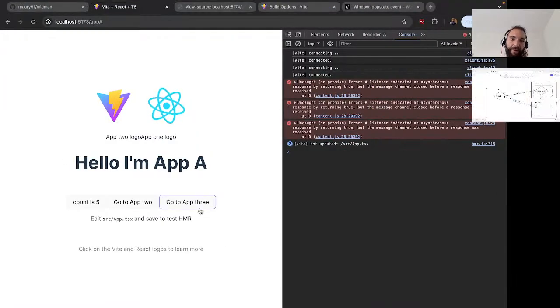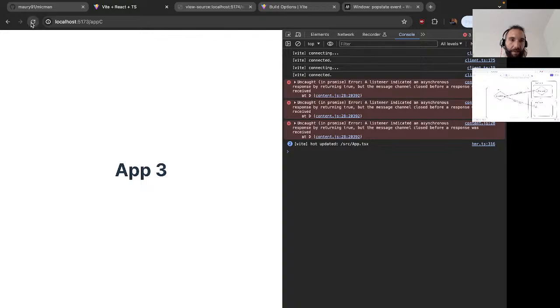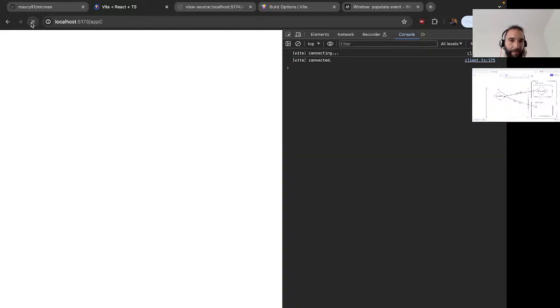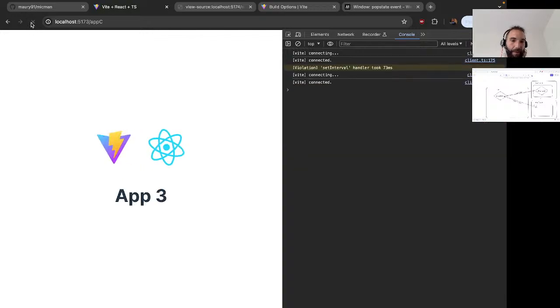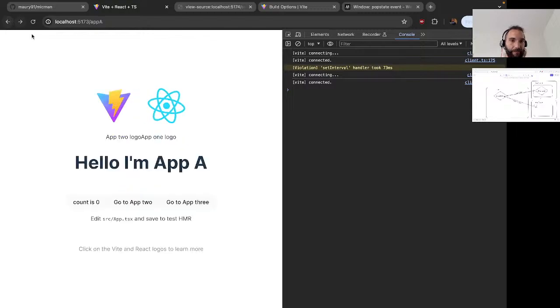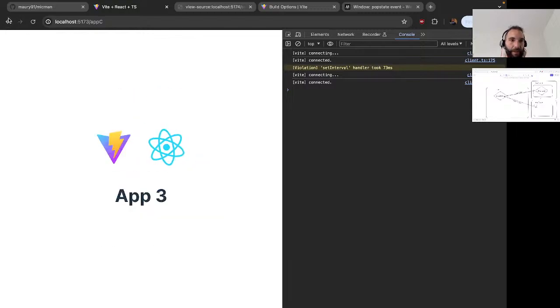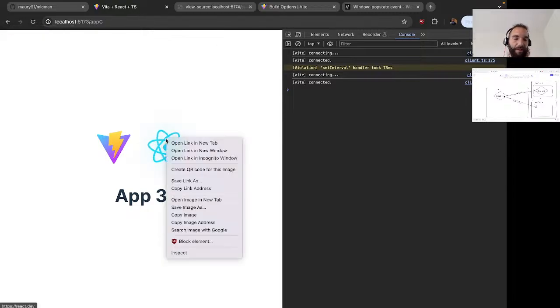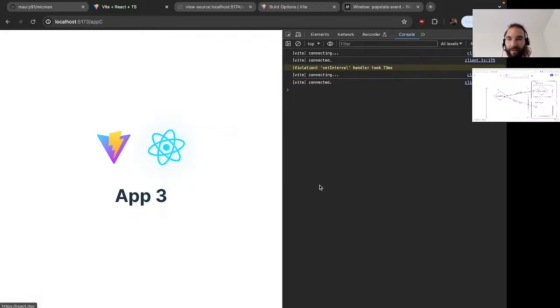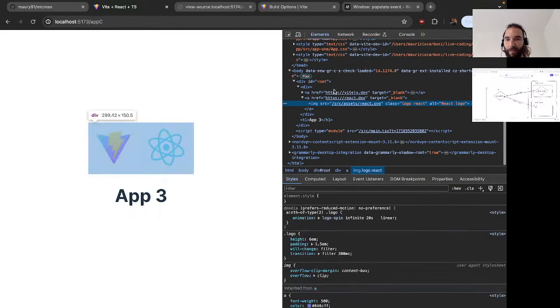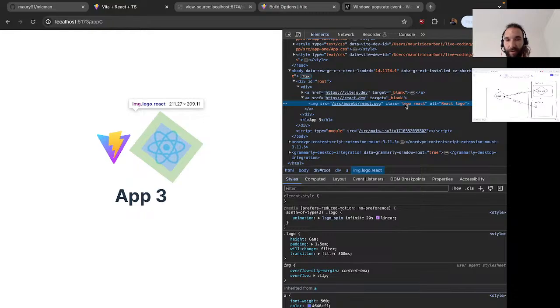Let's see if they're actually injected. Yes, they are. So yeah, we also have support for style sheets and classes and everything. They're not locally scoped. That's a little bit annoying.